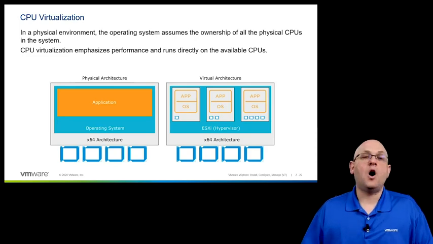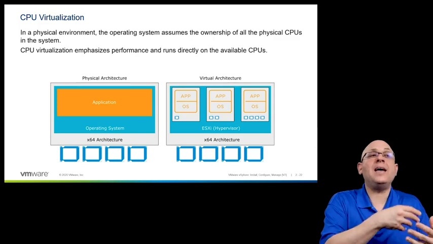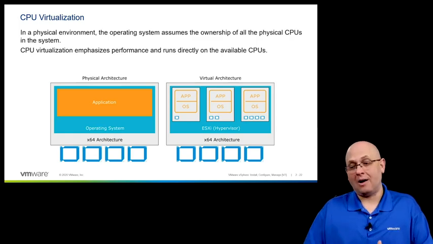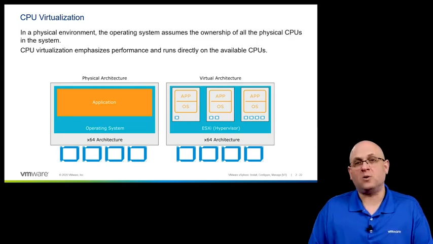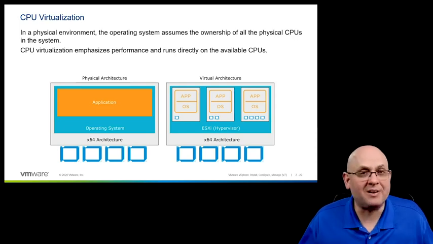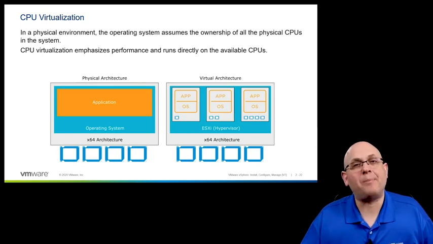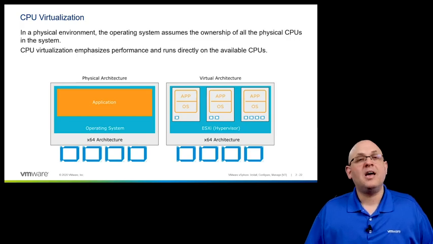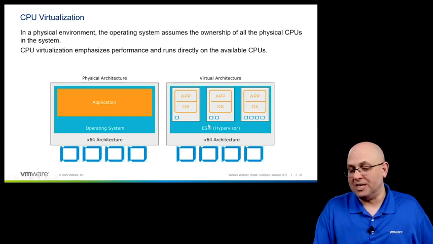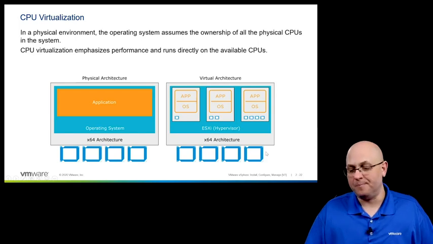Sometimes we'll call this a ratio of over-allocation. How many virtual CPUs can I establish and run in my environment for every physical core? How many virtual CPUs per physical core can I have? Well, the answer to that is, like most answers at VMware, it depends. It depends on the requirements of the applications running in the virtual machine. If I have an application that needs very little CPU, and say I give that virtual machine 2 CPUs, maybe it's only scheduled on physical cores, say 5% of the time.